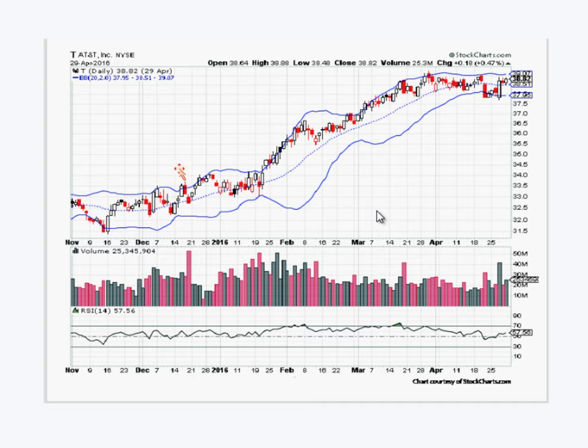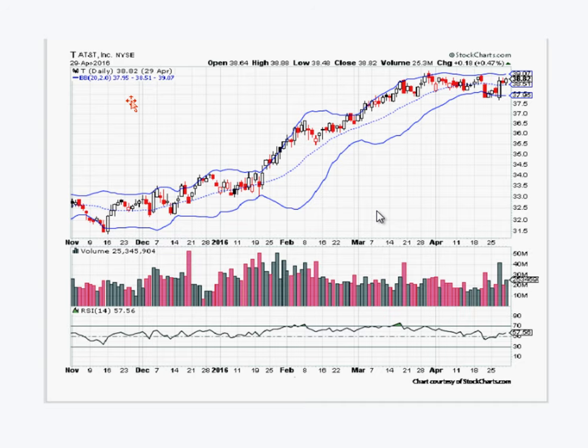But when you use the upper band as a dynamic resistance, it can effectively show you that this, in fact, is in a bullish trend, and it can be used very effectively. AT&T has a nice narrow trading range, so that's helpful in this kind of tracking. In a bullish market, you see the upper band tracking resistance, and in a bearish market, you tend to see the opposite.